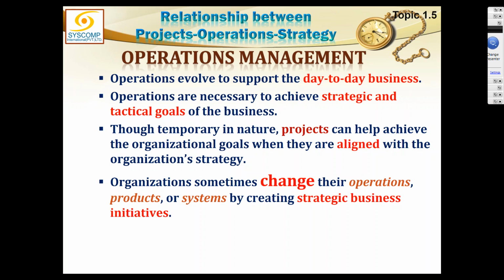When the organization initially devised its strategy and operations were built around it, that was the state of the art. But later on, the environment of the organization changed. The organization changed the strategy, and when they change the strategy, they tend to bring change into the organization to modernize, to keep up with the changing world. And naturally, operations need to change, but they cannot be changed easily because operations are static in nature, they are repetitive. So we have to do something through projects, bring the change, and ultimately that change will be inducted into the day-to-day business of the organization, that is, the operations. So organizations sometimes change their operations, products or systems by creating strategic business initiatives, and these strategic business initiatives are covered by OPM.